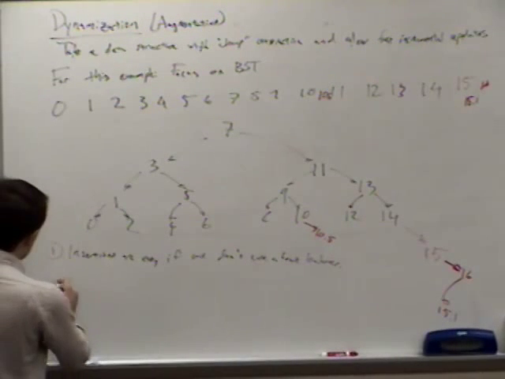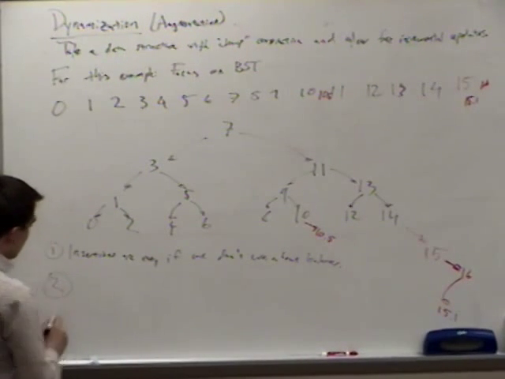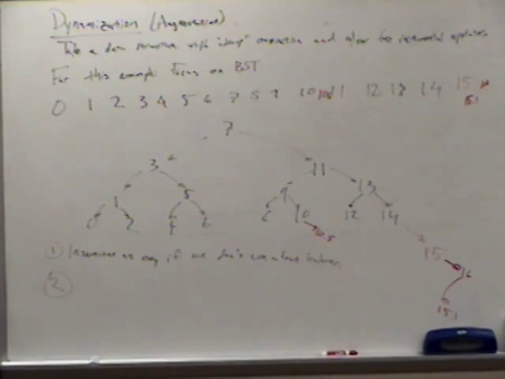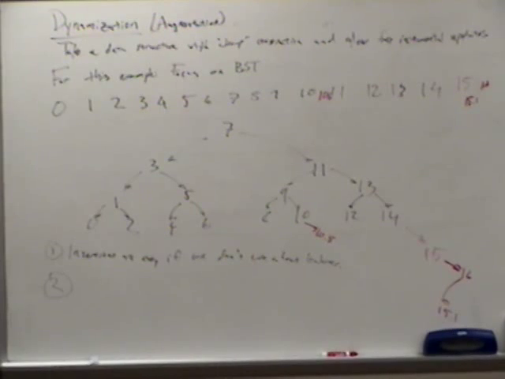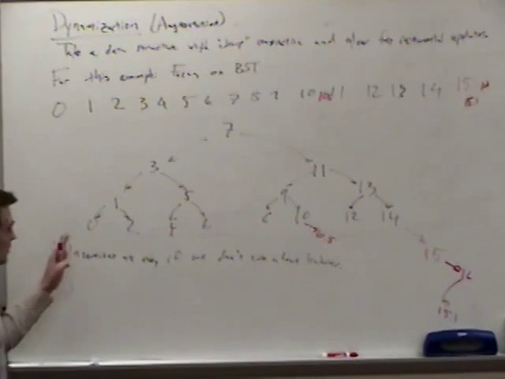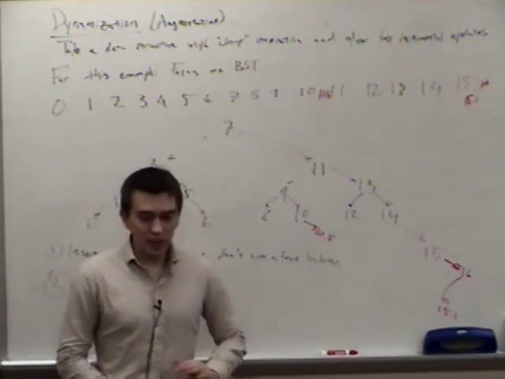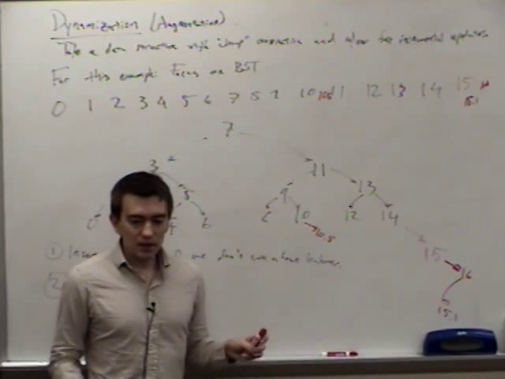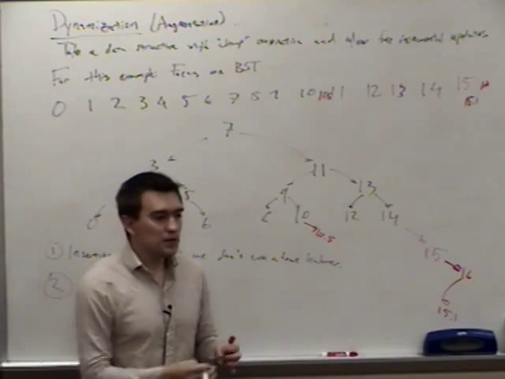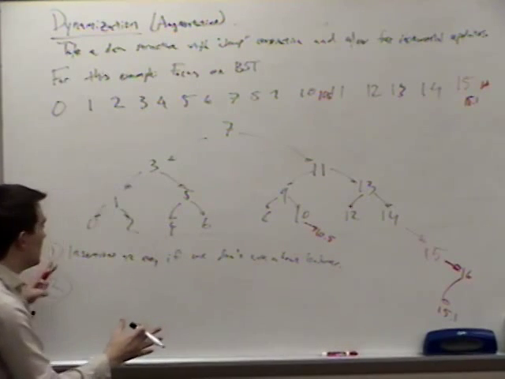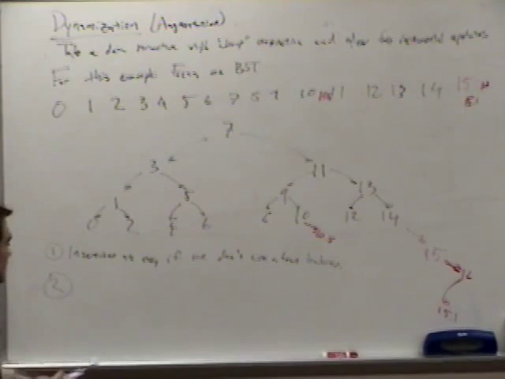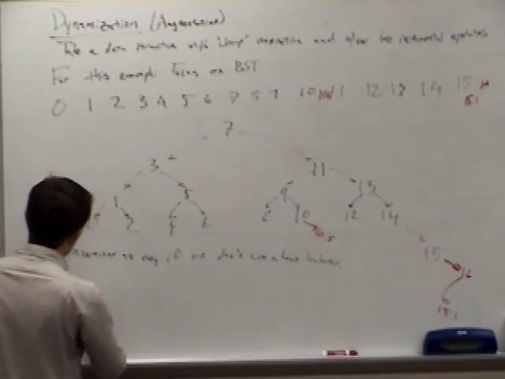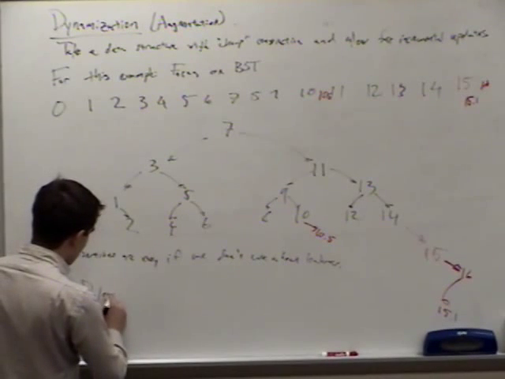The second case is that if we wanted to delete a node from one of these trees, right, then here's an easy way that we could do it. We could just store a flag on each node that says alive or dead. And if we want to delete something, then we can just set the flag to dead. And so we'll just have like a little hole in our data structure, but the rest of it will still be intact. And as long as we don't have too many holes, things aren't going to be too slow, and we can still do all of our normal tree operations. So we'll just say deletions are easy.